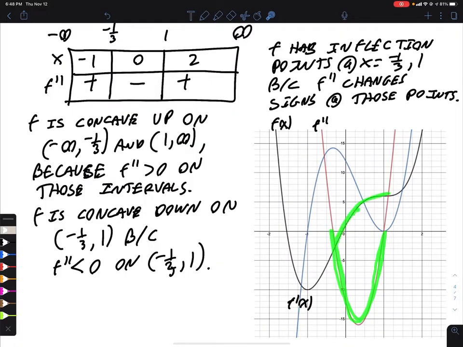See? It's curved down. And then in this region, forever to the right, from the right, the second derivative, the red graph, is always positive. So the graph should be concave up to the right of that point. And we see it is, look, concave up. And look, at that point, there's an inflection point because the second derivative changes signs there from positive to negative. That's where it changed from concave up to concave down. And the second derivative changes signs there from negative to positive. So on the original graph, there's an inflection point right there. And look, concave up, down, concave up. That all matches.